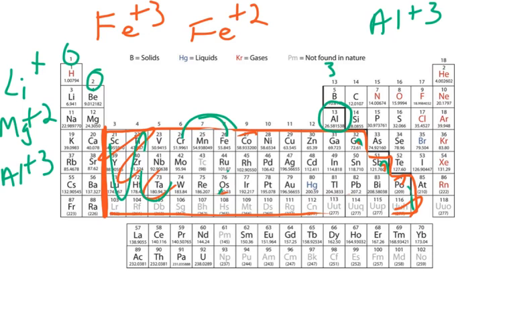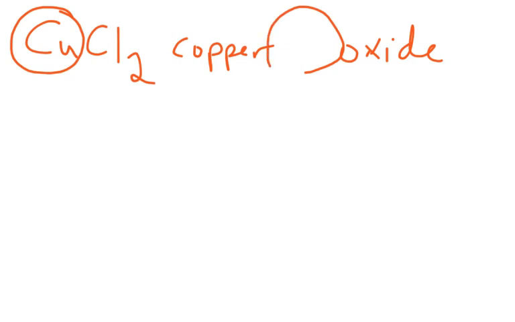And there it is, it's number 29. There's copper. It's definitely a D block metal, which means it's a transition metal. So I'm using type 2 naming. So I know the name of this compound is going to be copper something oxide. And remember, we're leaving this space right here for the Roman numeral for copper, because there are always Roman numerals in type 2 compounds. Now let's determine what that Roman numeral is.